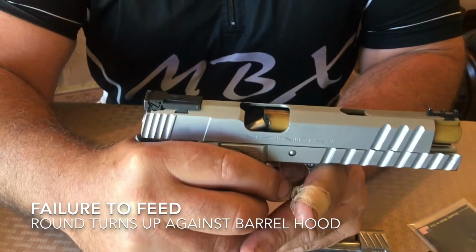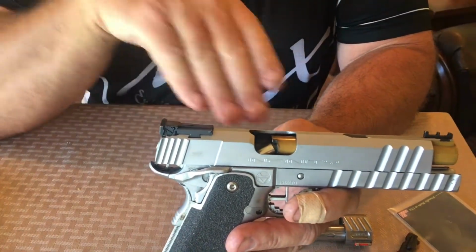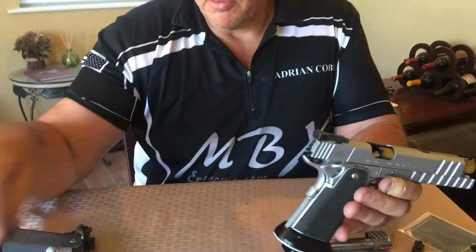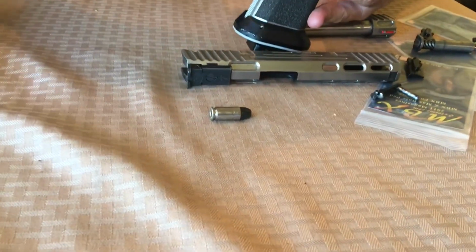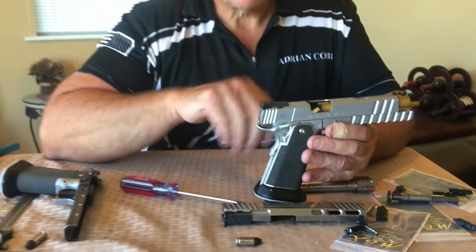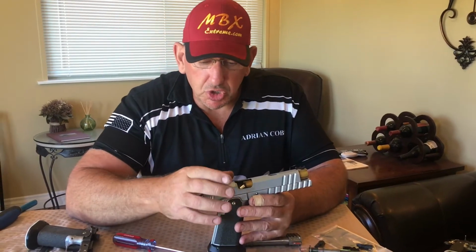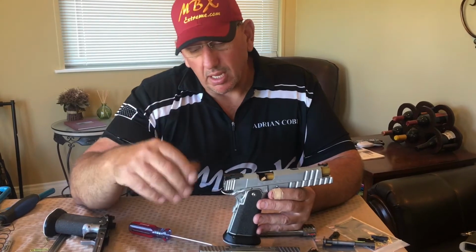Again, really not a magazine issue. What I just created there was the slide didn't go back all the way, and it didn't go back far enough and caught on the rim of the round, on this part of the round right here, and tried to scoop it, and in doing so pushed it up. So that's more, again, of the slide not going back all the way. It can be a power factor that's low, or where the spring's too much and the slide's not going back enough. So these are things to look at.